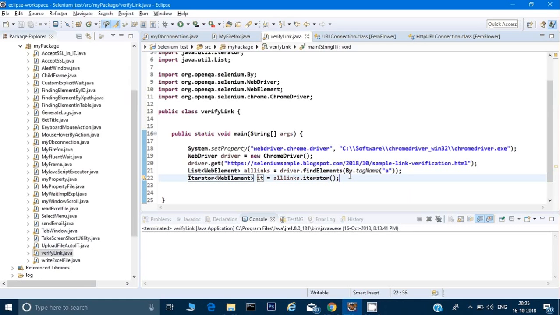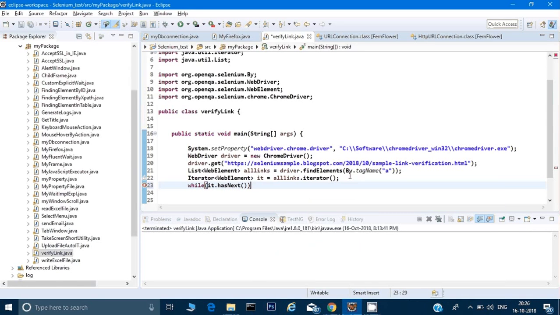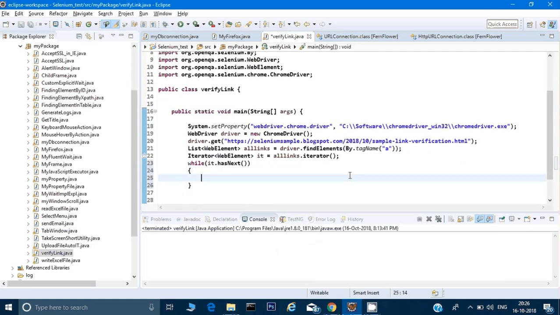Now, to traverse a list, I need to give a while loop, with a small w. Under the while loop, I will give my it.hasNext, so till the time my list is not finished, I want to iterate.